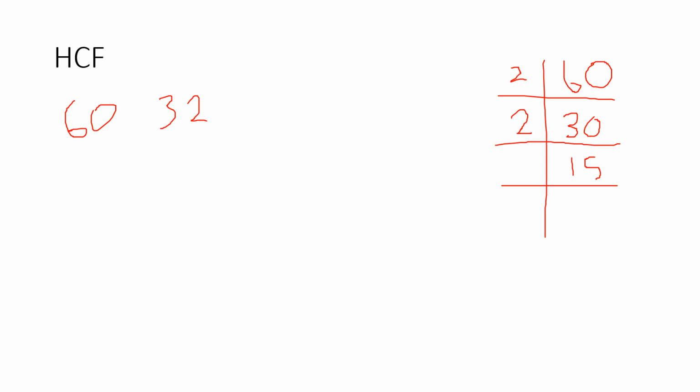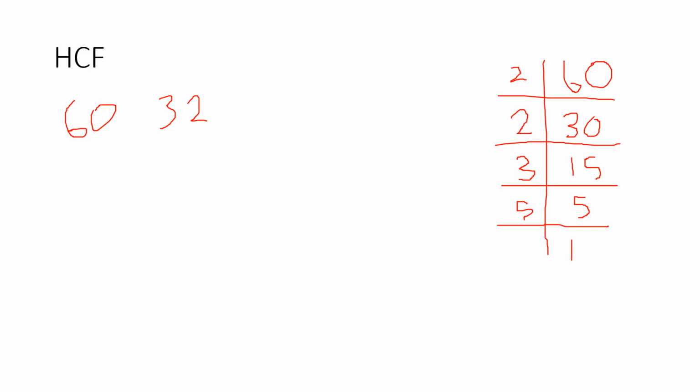It's going to be 3. And then now 3 can go into 15 5 times. And then you do the very same thing here. You check 2, and 2 does not go into 5. 3 does not go into 5. Remember, 4 is not a prime factor. You skip to 5, then 5 goes into 5 one time. Okay?